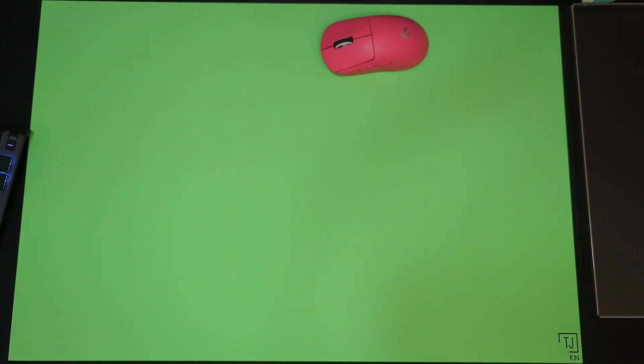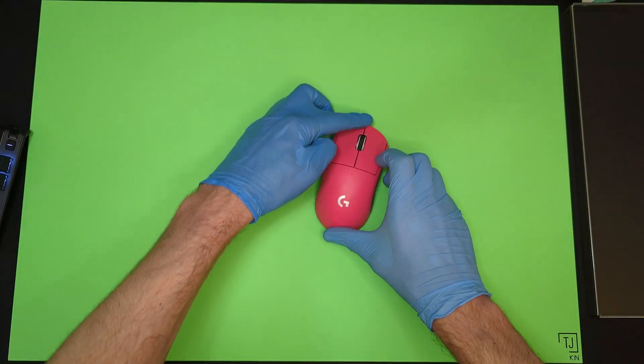Because the surface isn't pure glass with a matte finish like the Skypad, you can actually use glass feet on the Serapad. The experience with glass feet on the Serapad is extremely fast and almost uncontrollable. But there is one huge downside — I tested two different mice with glass skates and they both had sensor issues. I believe the glass skates caused the sensor to sit too high off the pad, causing it to lose tracking.